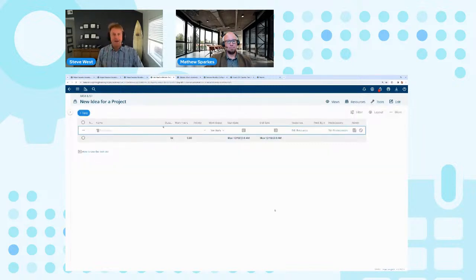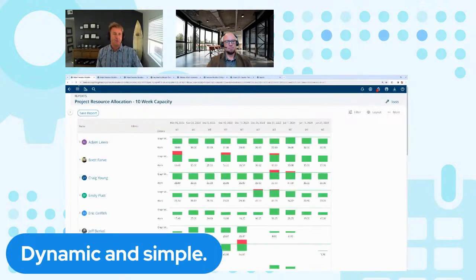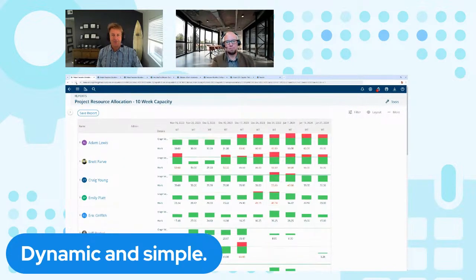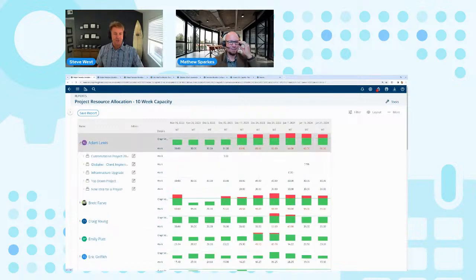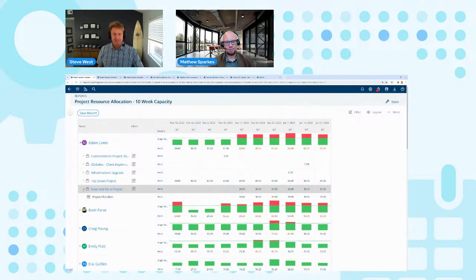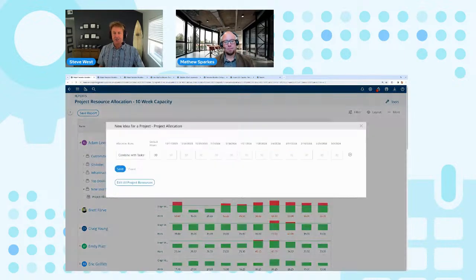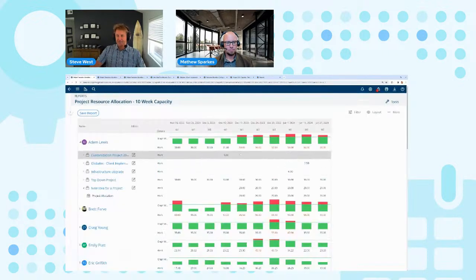And if I hit save now and I run back to that report, you should see more hours. Boom, I made Adam really busy, and because Brett, yeah, they're busier now. And I can actually go in there and see, oh, here's my new idea project. And again, like I showed before, I can adjust this up or down. Maybe lower that a little bit and it'll just dynamically lower that.